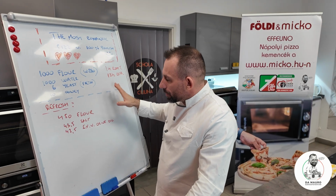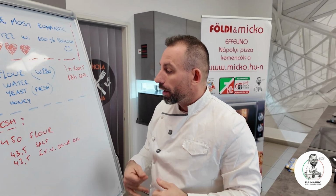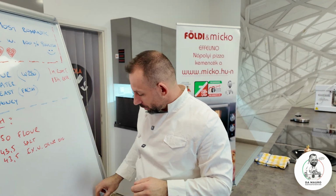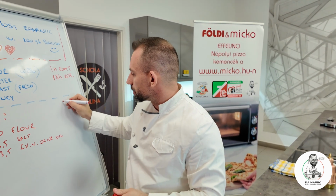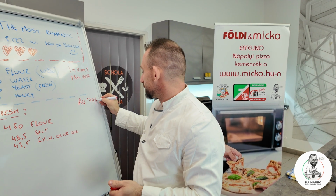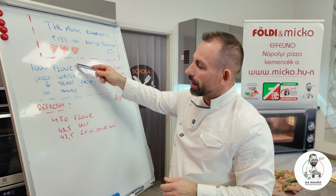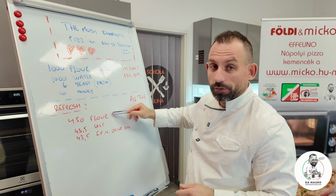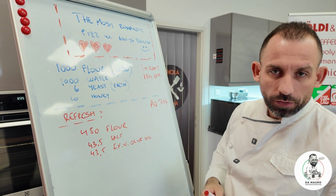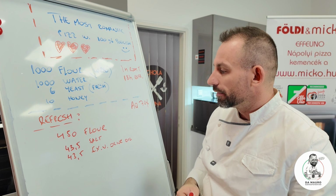And as the pre-dough has been made, we need to finish it, and we need to make our real pizza dough. For that reason, we need to refresh it. The water content we want to set to about 70%. So I'm going to put the hydration at 70% roughly, which means that for this quantity of flour, I need to add an additional 450 grams of flour. We will be using the same flour, exactly the Caputo Nuvola, as our refreshing flour, also with the W280 marker.